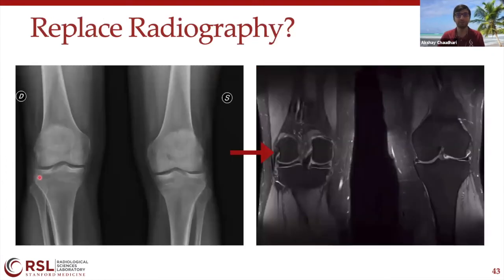So I think a general vision here going forward in terms of high-value knee imaging is maybe one day we can actually replace these knee radiographs, which are the first line of imaging that most patients receive, with a very rapid and quantitative MRI scan. Because for a lot of patients, if they come in with a suspected tear of their ACL or meniscal tear, they'll get radiographs performed anyway, even though they may not provide the diagnostic information that's needed, and they end up needing to get MRI anyway. So for particular indications and use cases, why not just skip this step and make things more efficient? I think that can be a really tenable vision in the next 5 or 10 years or so.